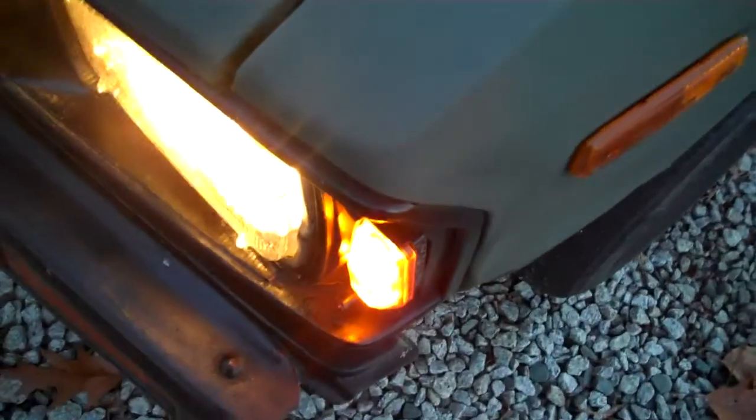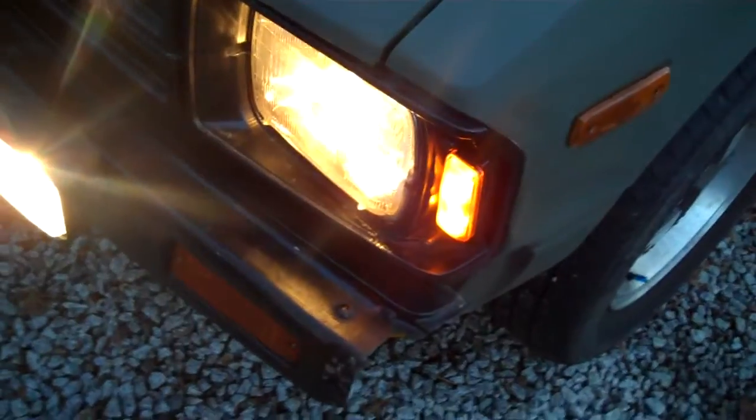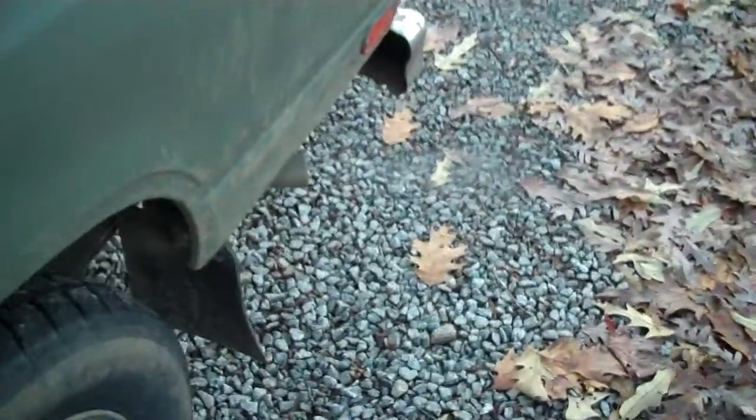I had to replace these side markers here because they made a lens. Sorry, it would help if you could see it on camera. They made a lens that goes over it, and the lenses are cracked, and it costs like $30 to get a new one because you have to buy new old stock, and I just can't find it. So I just put a chicken foot lens on here and fixed it for $10. As you can see the exhaust here.